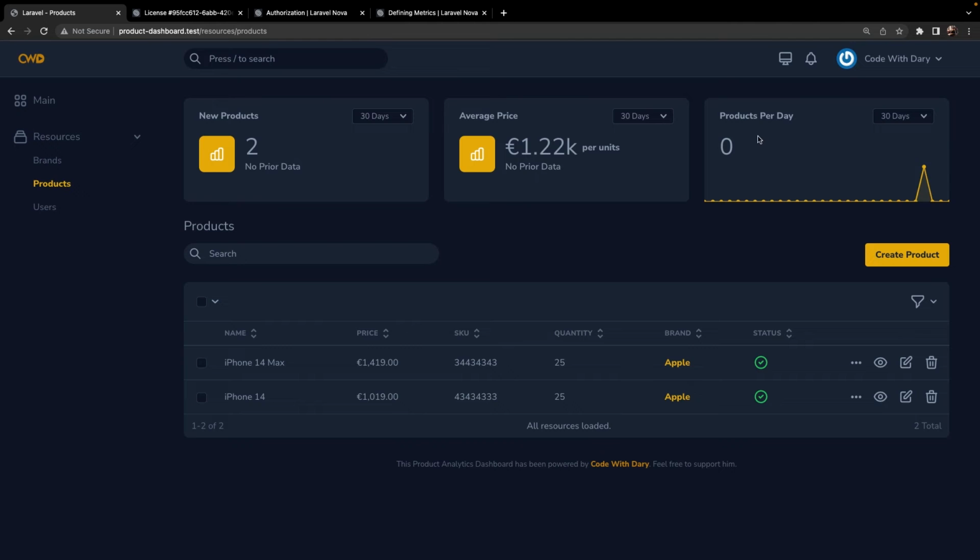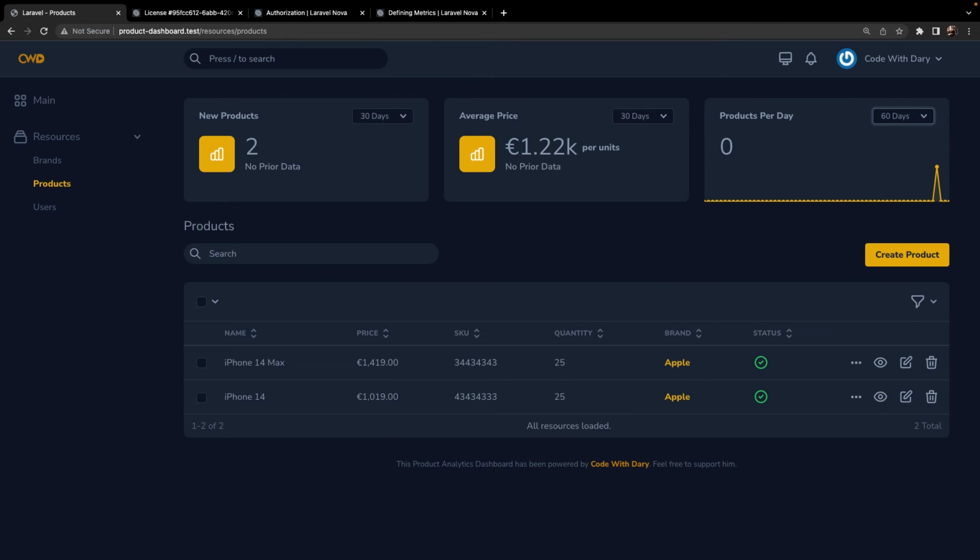And right here, you'll see that we have an average products per day of 0. But you'll see that on the 31st right here, we have created 2 new products. If we look at 60 days, you'll see that we have more zeros again. Now keep in mind that the methods we define for our value metrics are also chainable on the trend metrics. So I won't cover them right now.